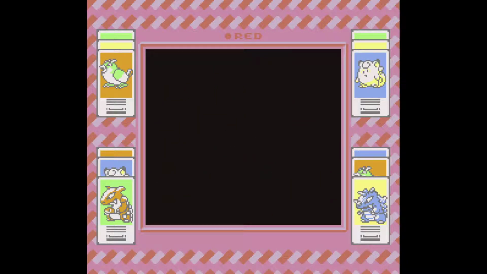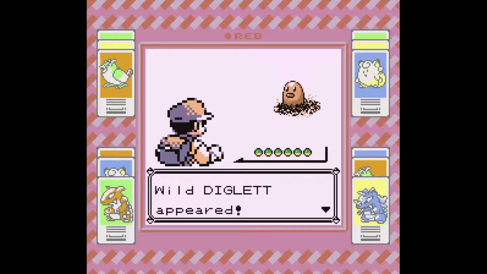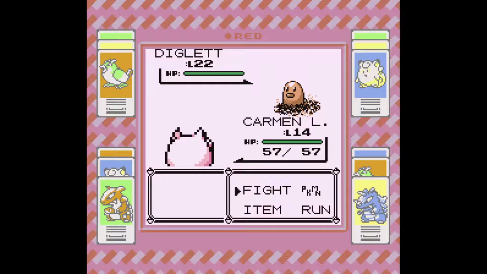And look at that, we've already encountered something. And it's a good one. Look at that, it's level 22, wow. I think that's the highest they get up to. Okay.